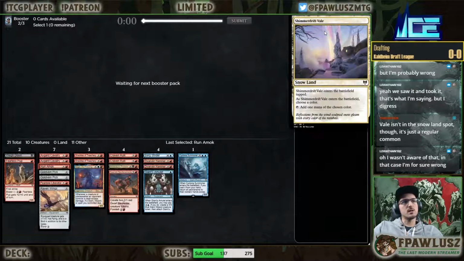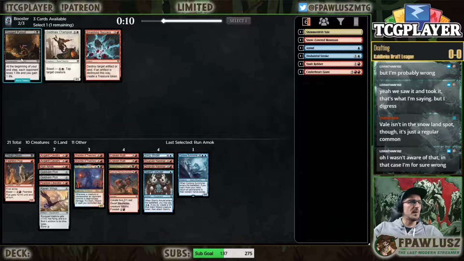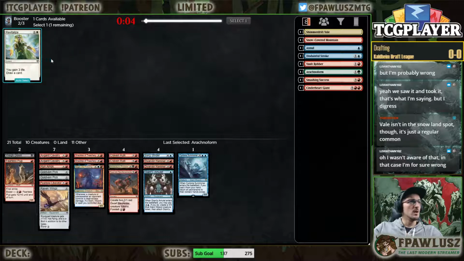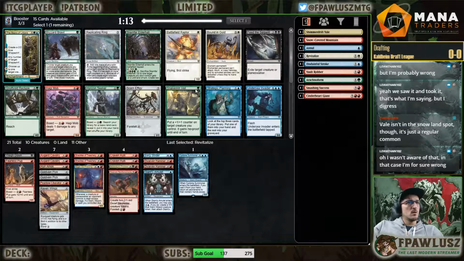But yeah, Veil is besides the snowlands, like the snow duels or snow basics, so you want to watch out for that. I don't think we're a Dogged Pursuit deck, so Smashing Success it is. Not excited about that, but yeah, just getting towards the end of the pack. None of that really does anything for us. Our deck is hella weird.